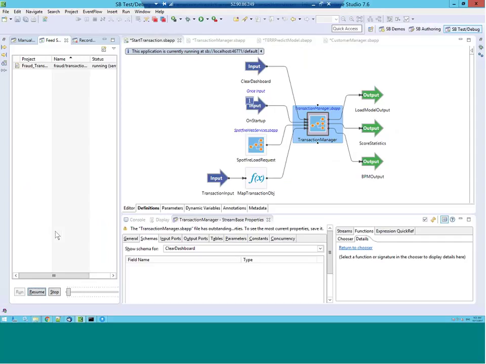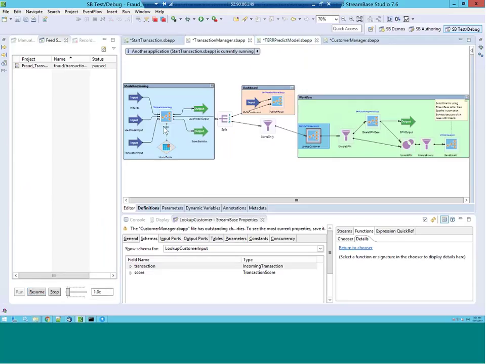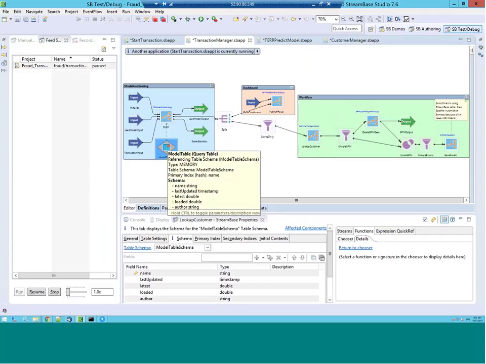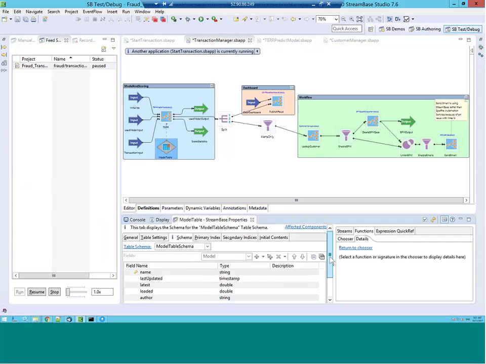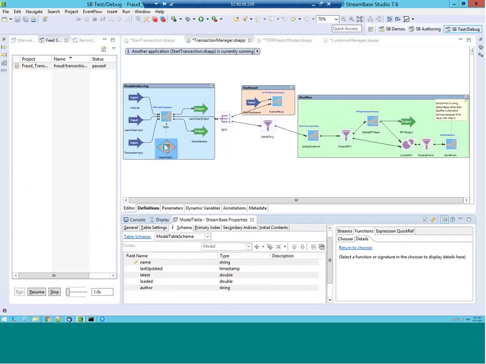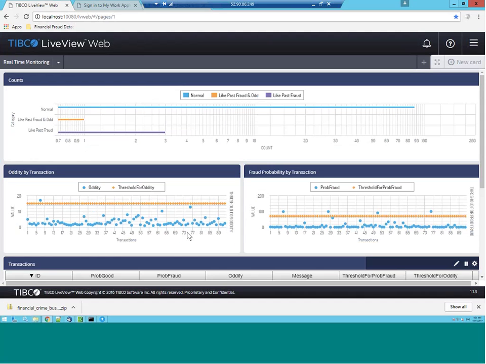I'm going to very briefly pause this and show you that when I actually scored the model, one of the things I do is some model control. So I keep a little table of each of the models that was created, their authors, and when the models were deployed. So lots of options for security here.